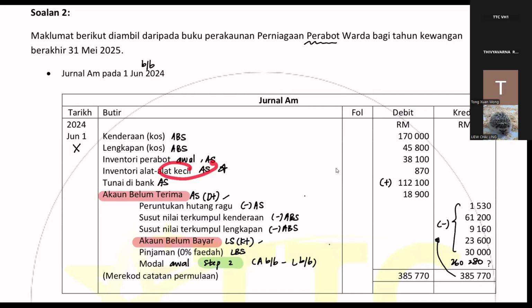Beginning balance, that means you got balance of alat kecil that we haven't used up last year. So we are going to carry into this year quantity to use it. So can we consider as this year expenses now? Can we consider this beginning balance as this year belanja? Whatever not used last year, you're going to use it this year, right? As long as you use it this year, can you consider as this year expenses?